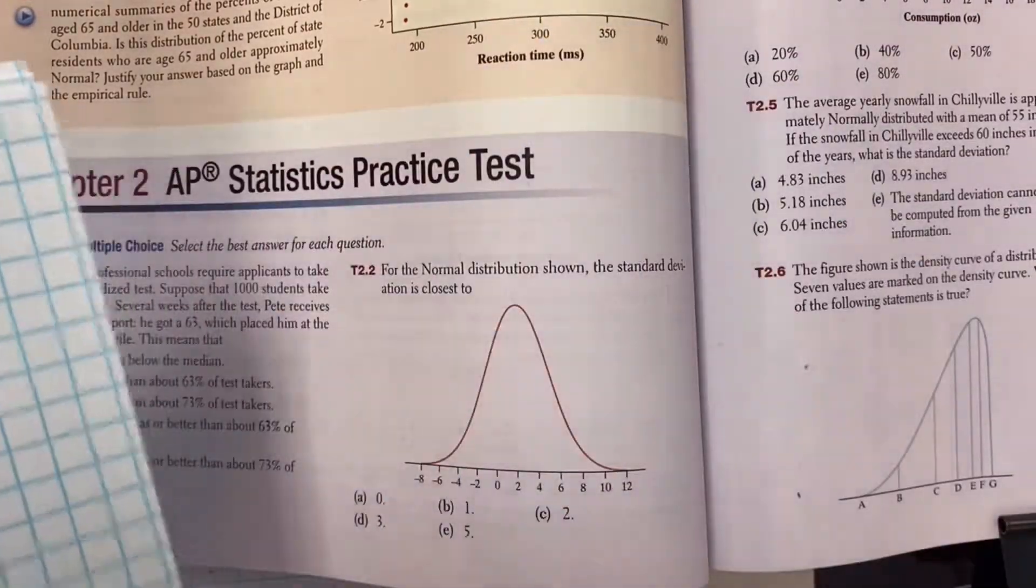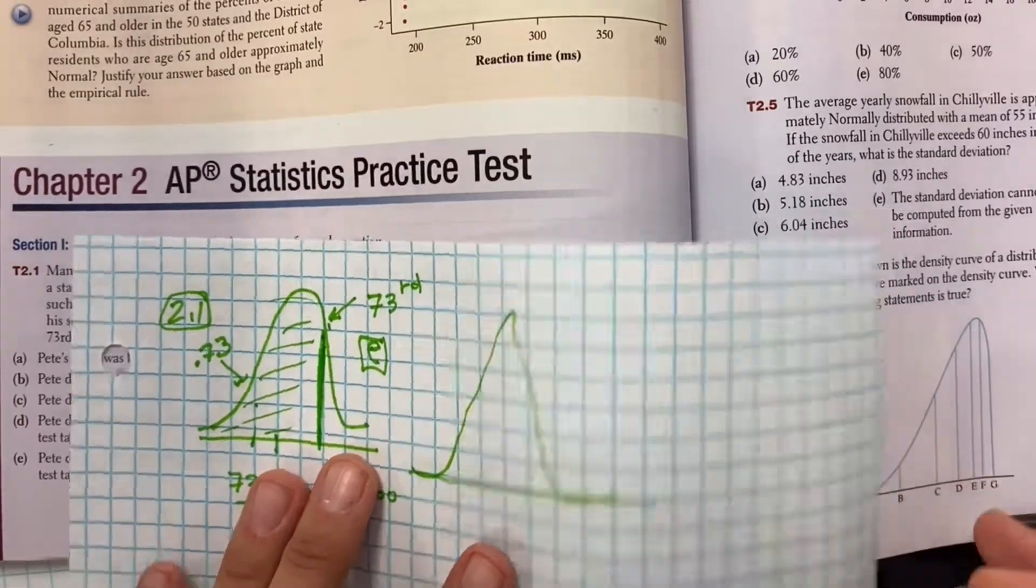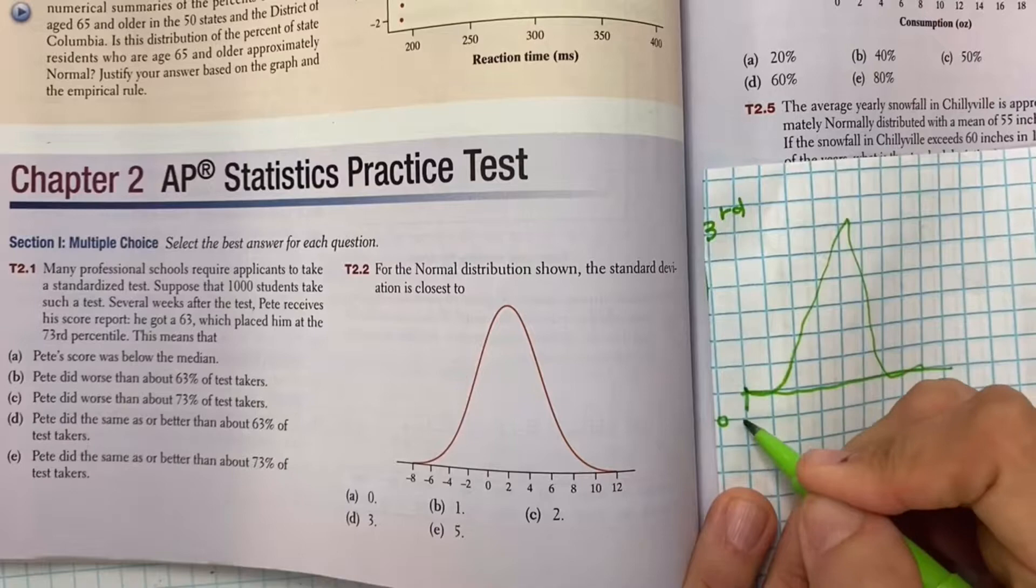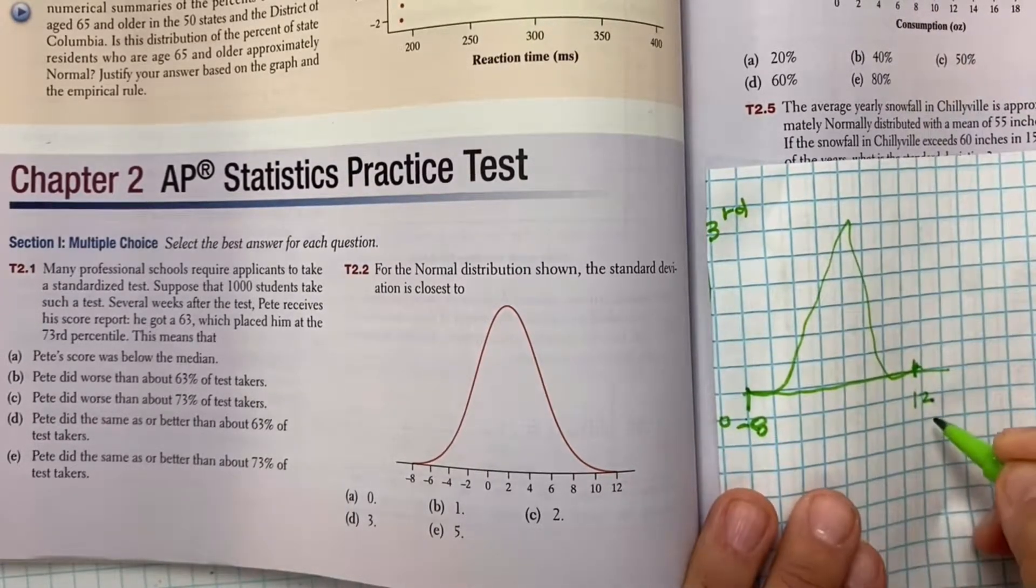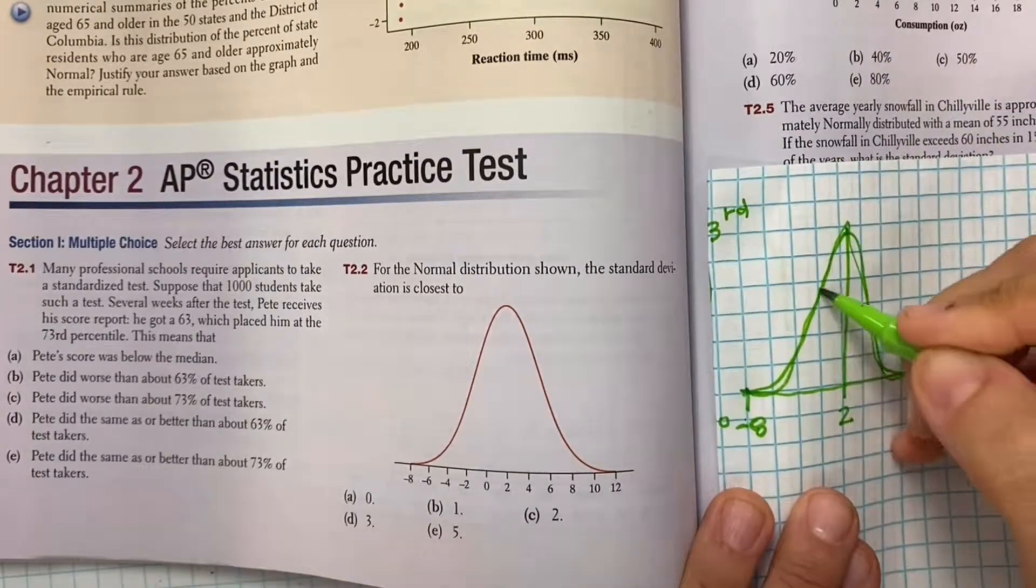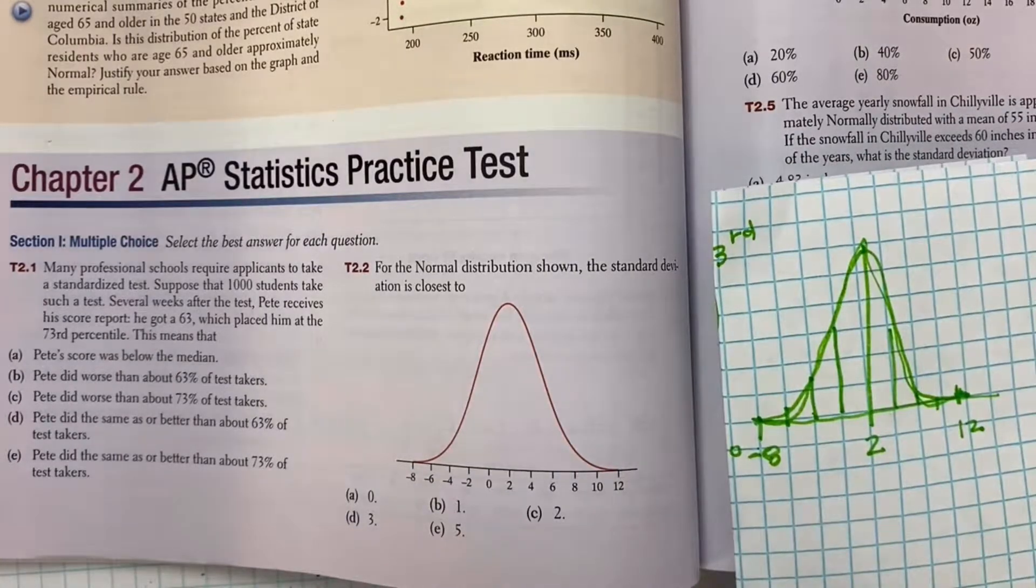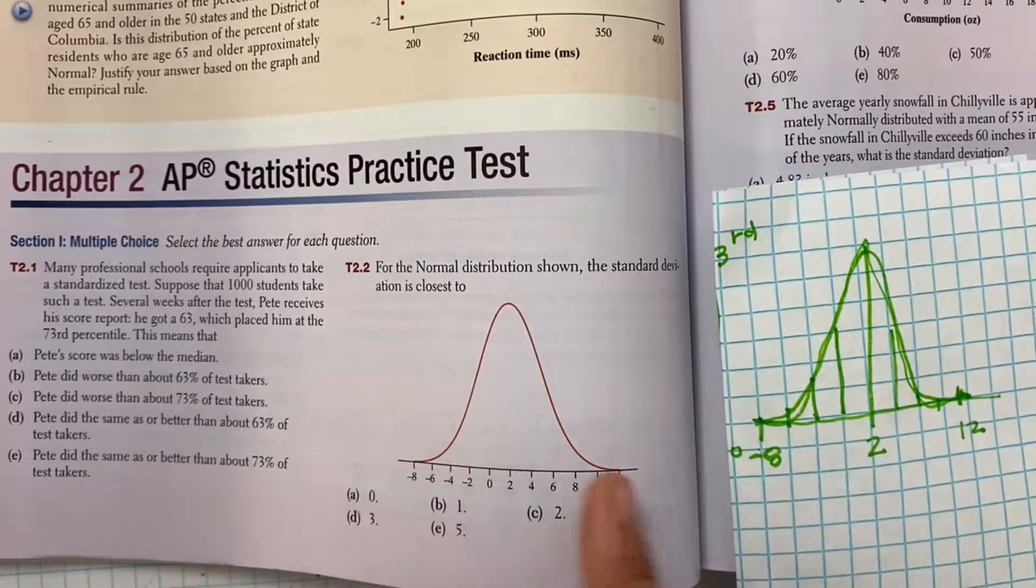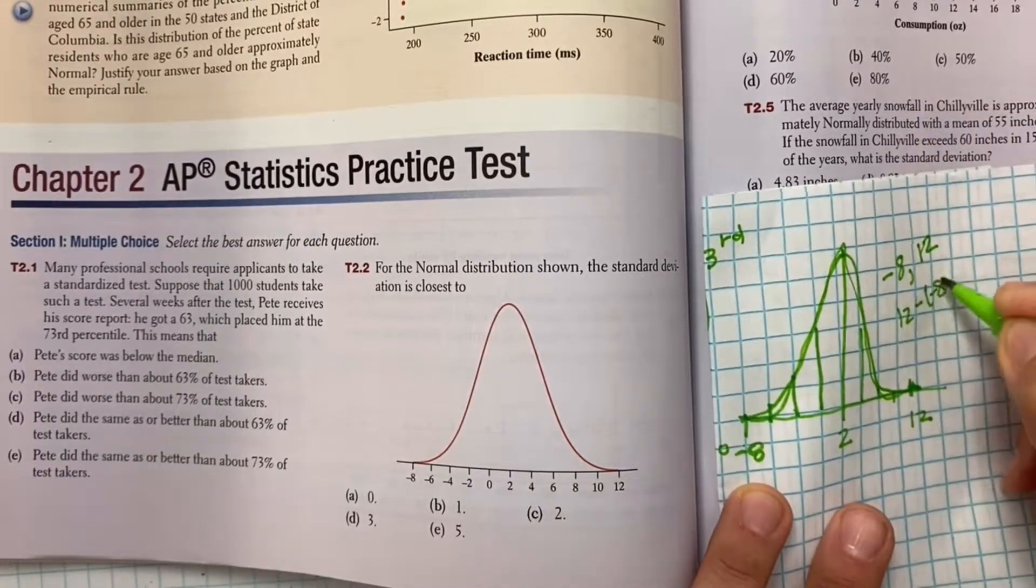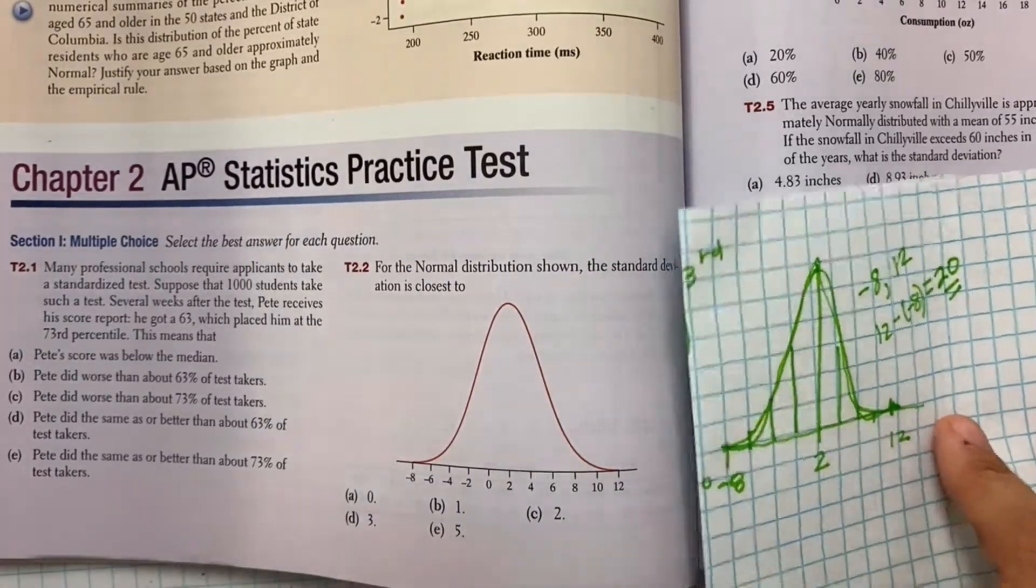Now, let's go to the next question. Question 2. This one was a little bit trickier in class. So again, if I sketch the curve, I can get some partial points, even if I don't get this question right on the multiple choice. It looks like it goes from negative 8 to positive 12. And it does say it's normally distributed. It looks like the number in the middle is 2, and they're asking, what would be the standard deviation?